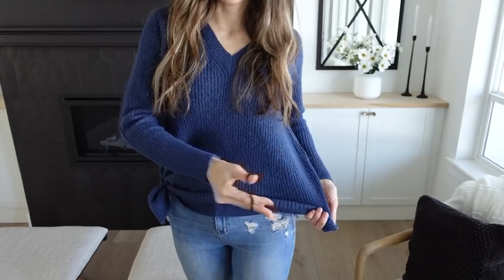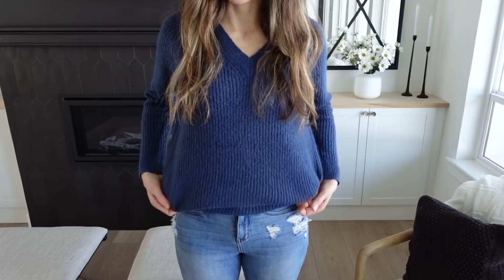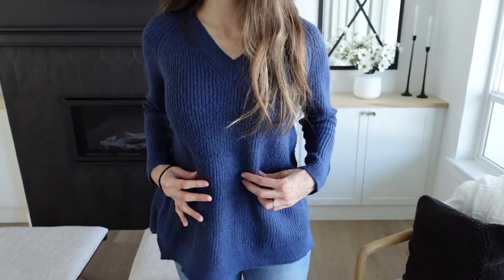The other one they suggest is to take a rubber band — basically a hair tie — and tie both ends. Again, I think it would work better if my sweater was fully closed on both sides, but I had to tuck them into my jeans for it to stay. Not bad — it worked fairly well if you want that cropped top look.